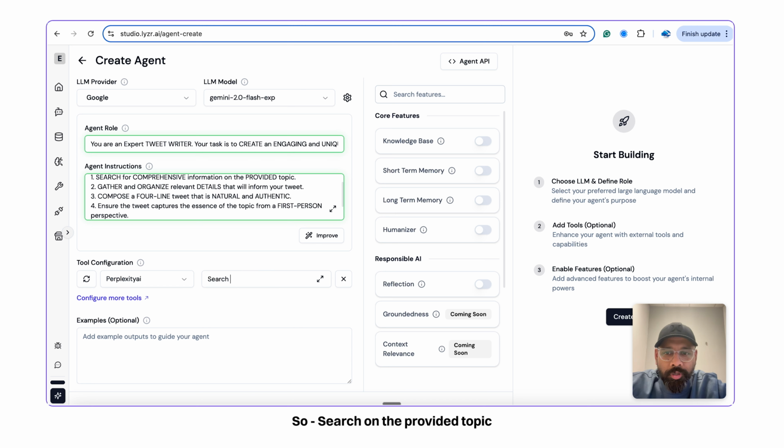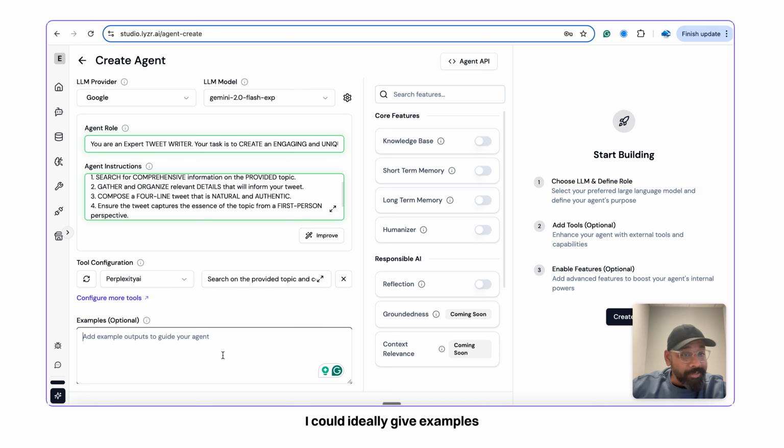So search on the provided topic and collect all relevant details that help you write an informational but witty tweet. That's it. So we have the tool configuration done. I could ideally give examples because this is where examples really shine. You could give some really good examples, but I'm gonna ignore that for now and click on create.